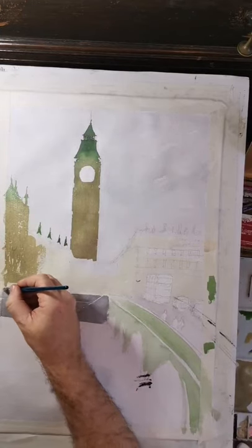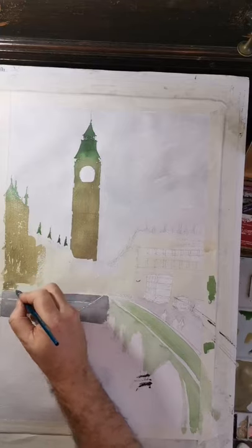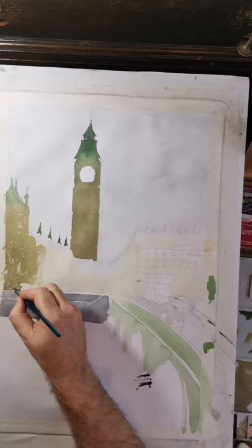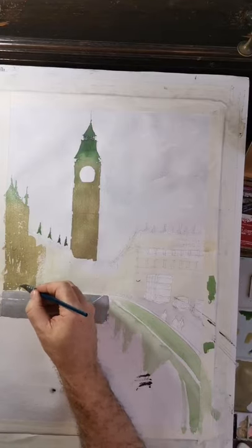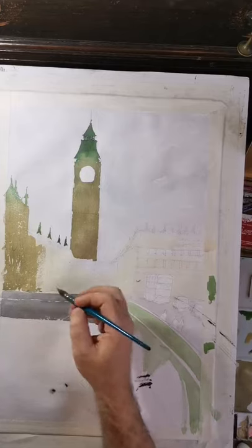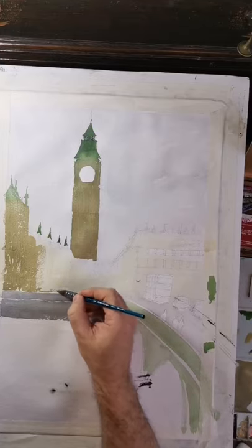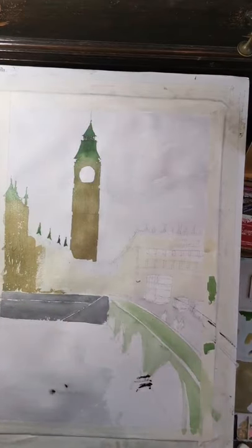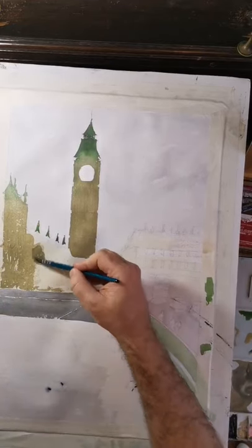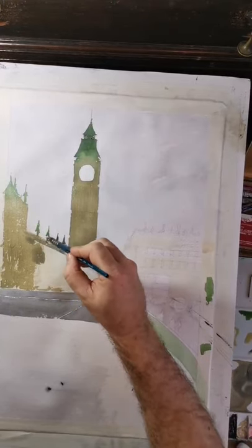I still want to leave a white line at the top of this back wall of the River Thames, and I also want to leave some paper for these people in the distance. So I'm just going to leave some white bits here and here, and these will just be really small people in the distance. We now go darker as we get into the shadows. So I'm just going to make this a bit darker as we come in. Blend it in here with the top of the Houses of Parliament.